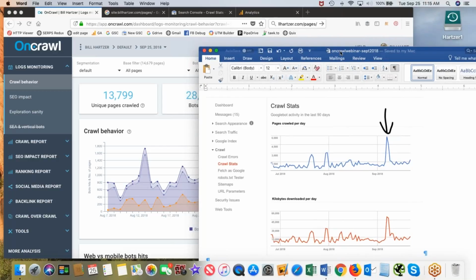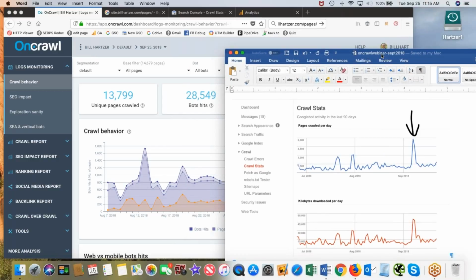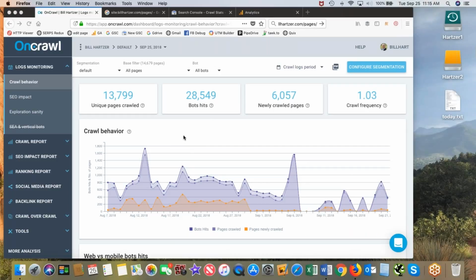If we look at the actual bot visits from Google, and these are the actual visits, there were a lot fewer pages crawled than this spike here. So what's interesting to note is Google will give us data in Google Search Console, but in many cases that information is not correct. I've just seen right now that they said there were big spikes. There was a big spike, but in fact it's wrong.